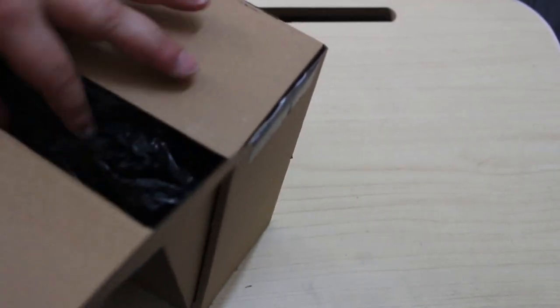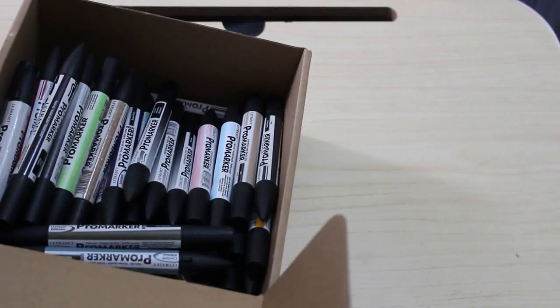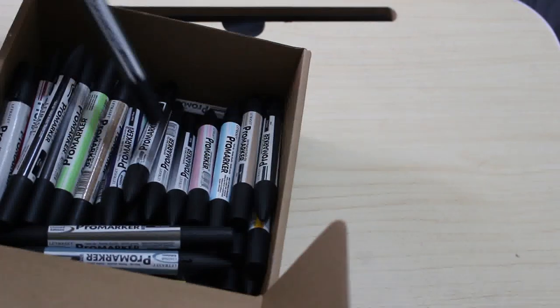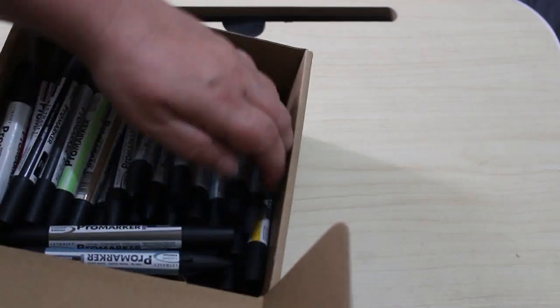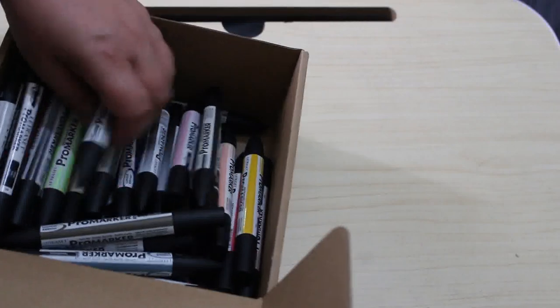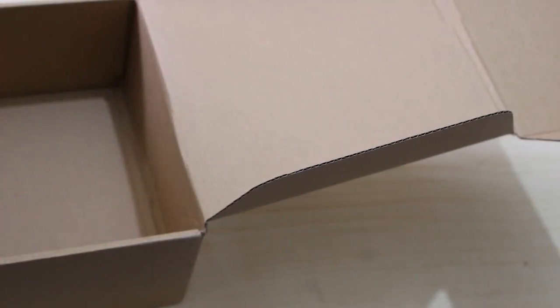Here we go — oh, and they are the lovely Pro markers! I'm assuming this is the old Letraset Pro markers letter set. Lots of colors, no numbers on them though. Let's see what we've got, how many we've got, and then we'll swatch them and write the names down. I've never heard of Letraset Pro markers — the only ones I've heard of are Winsor & Newton. I wonder if this is what they used to be called.